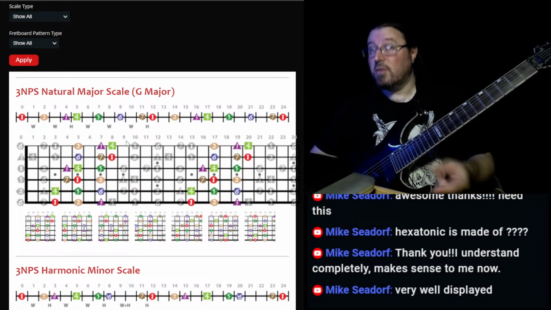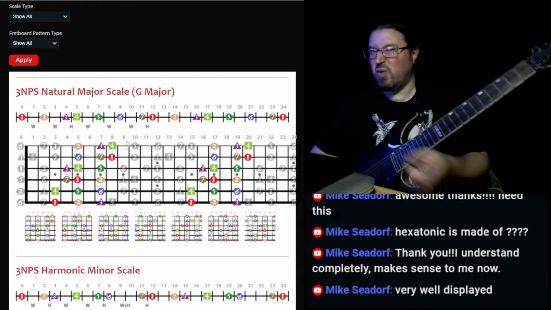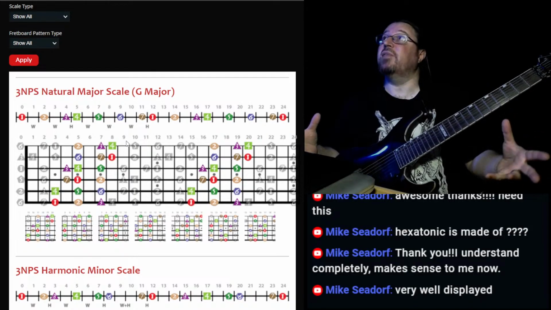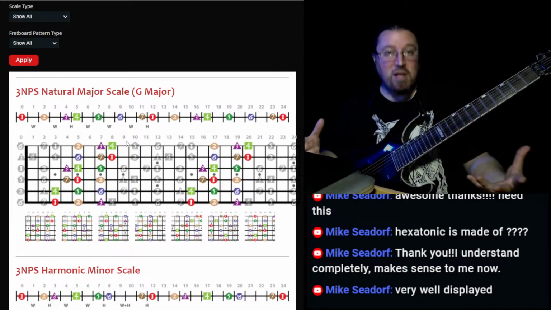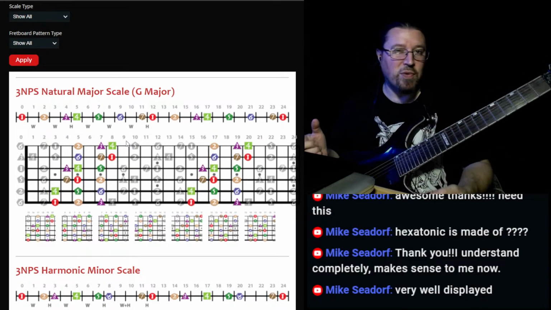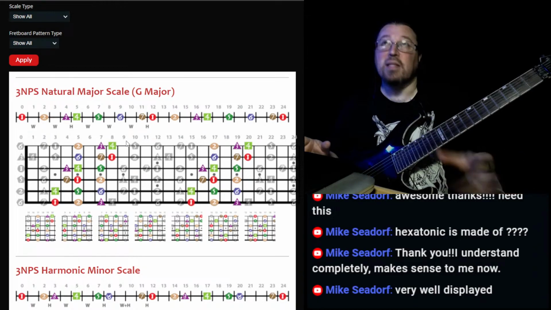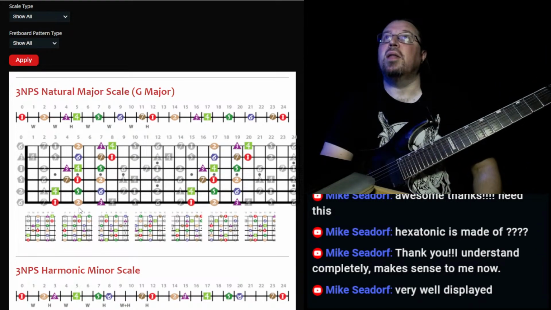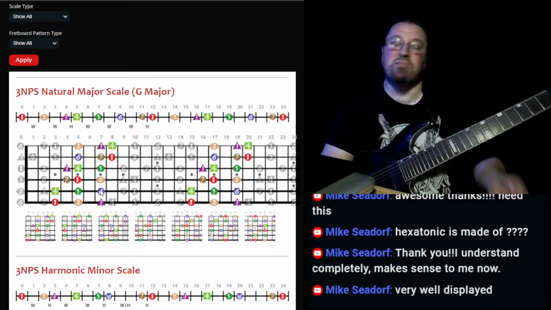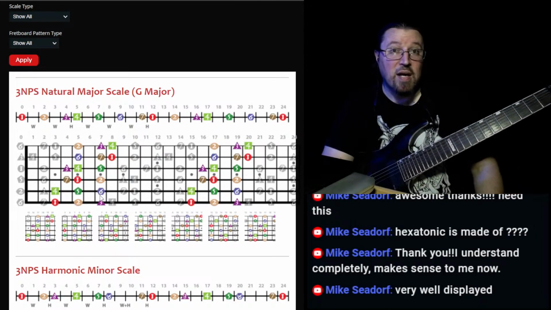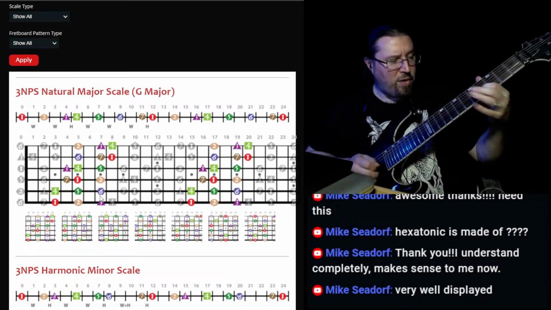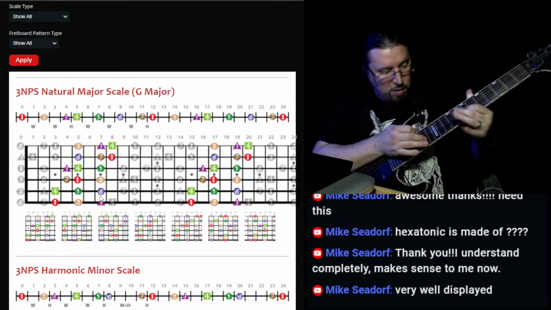Remember, as I said, 9, 11, and 13 are just 2, 4, and 6. Personally, I find it a lot easier to just deal with 1, 2, 3, 4, 5, 6, 7. The naming convention for chords uses 9, 11, and 13, but as long as you understand that's 2, 4, and 6, we don't really need to deal with that. And that's why you're not going to see this note marked as 9, or that note as 11, or that 13, because it's just 2, 4, and 6 again, and we're not going to actually play it like your G, 3rd, 5th, 9.